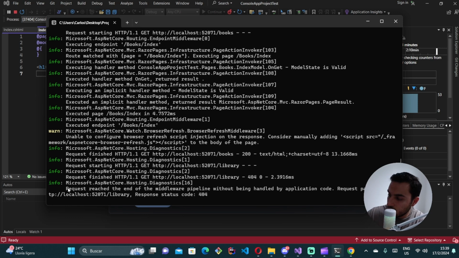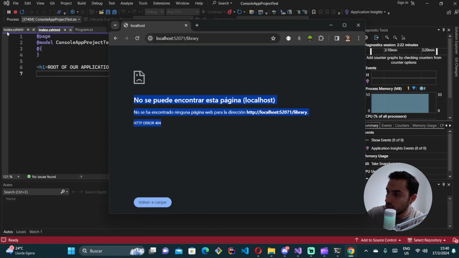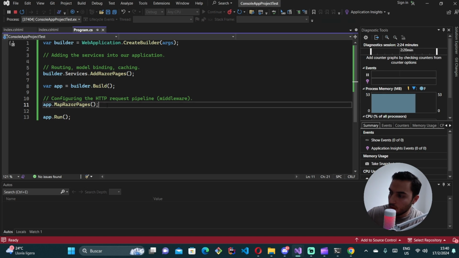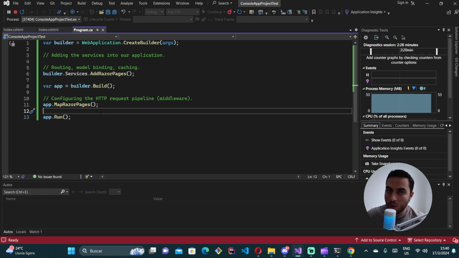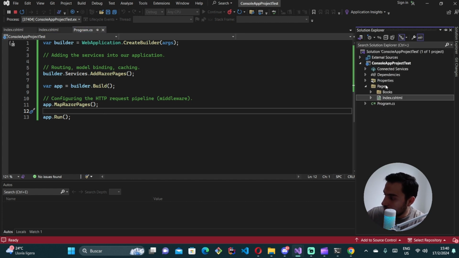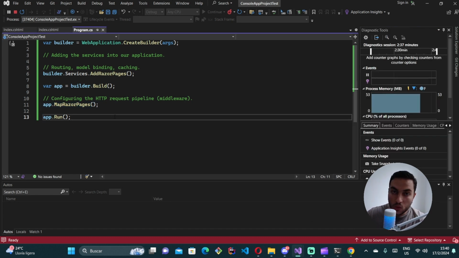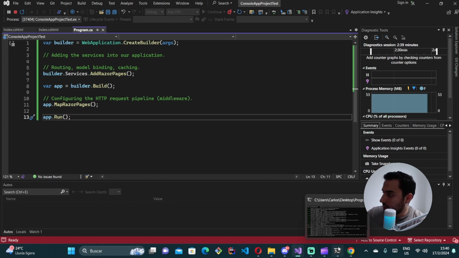It basically said that the request reached the end of the middleware pipeline without being handled by application code, because it went in here in this middleware. The middleware tried to map the incoming request to a corresponding page, but it didn't find anything. So basically, none of the middleware was able to handle the request.